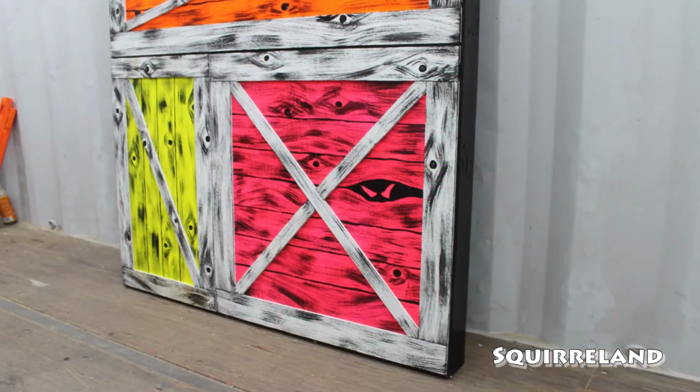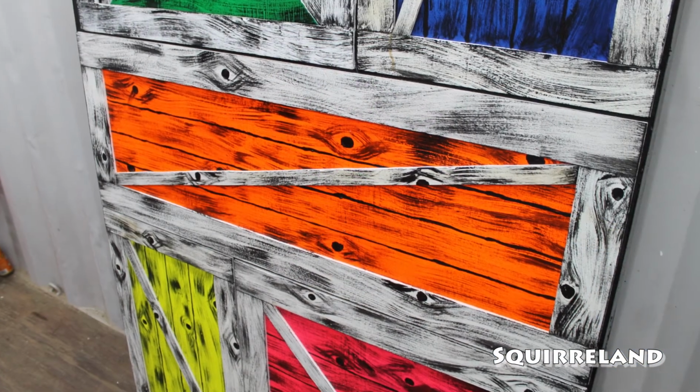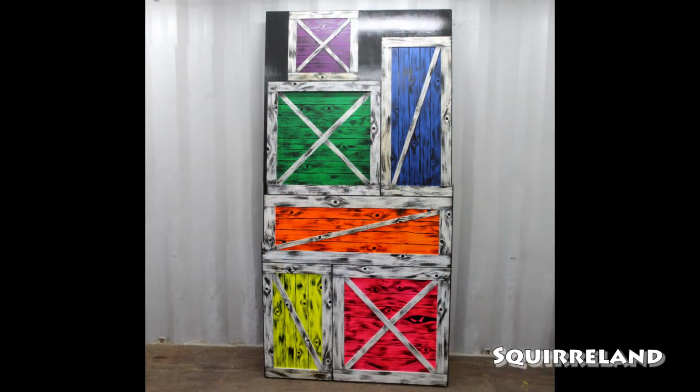I really wish that I had this kind of quality stuff back when I was producing my Halloween event. One thing I would do differently if I build any more panels to match this one would be to lay the trim boards out on the panel as I'm painting the faux wood grain on them. I feel like I overdid it a bit with the knots on the boards, and it feels like there are a ton of eyes all over the whole thing.